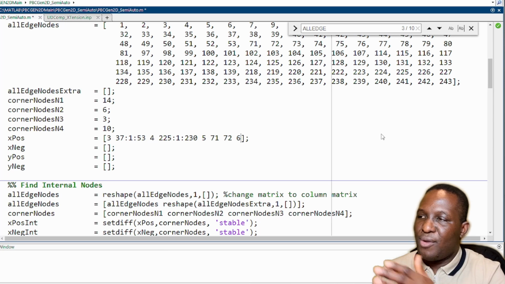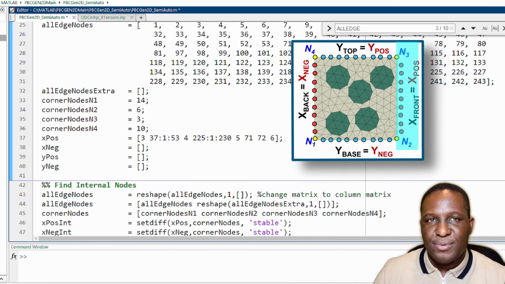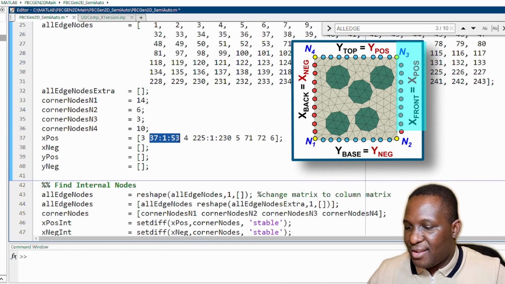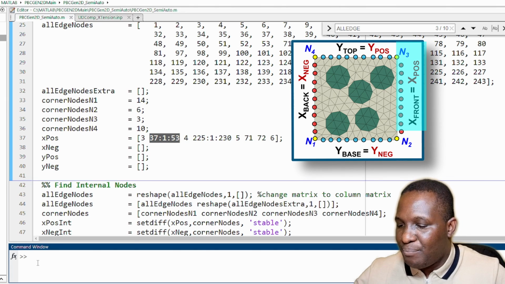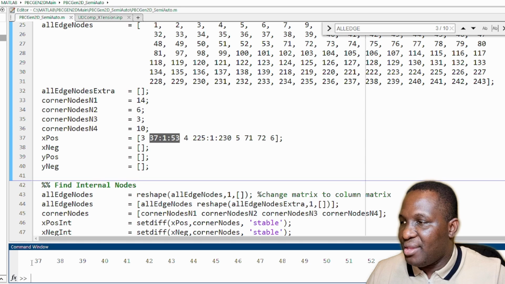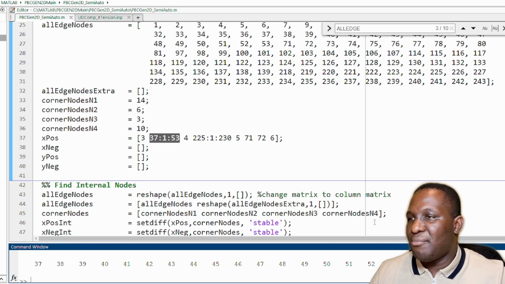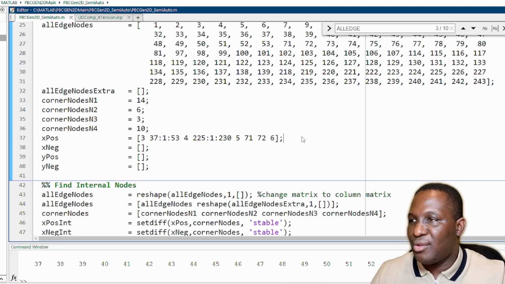So basically here we've provided all the coordinate positions for X. We provided everything for the X, beginning from 3. If I just copy that and paste it here, you can see it basically gives you the numbers from 37 to 53. If you know how MATLAB works, then this will be nothing for you.